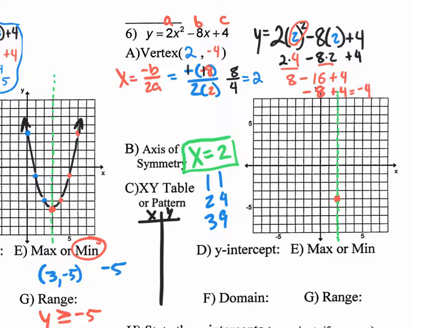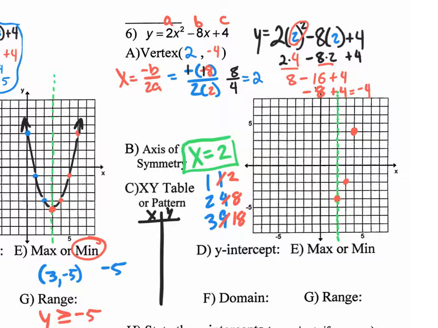So you're going to have to change the 1 into a 2. 1 times 2 is 2. 4 times 2 is 8, and 9 times 2 is 18. So your new modified pattern for this equation that has an A value of 2 is 1, 2, 2, 8, 3, 18. So if I wanted to use this modified pattern of 1, 2, you go 1 to the right and then 2 up and put a dot right there. And then you go back to the vertex and you're going to go 2, 8. So 2 to the right, 1, 2, 3, 4, 5, 6, 7, 8 right there.